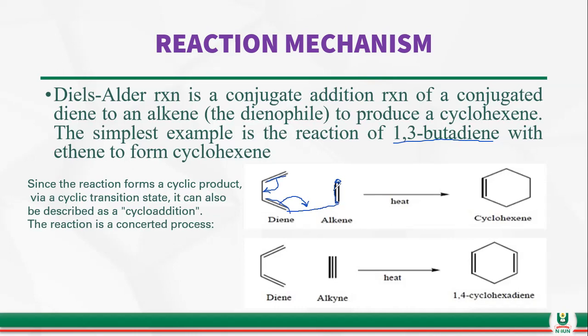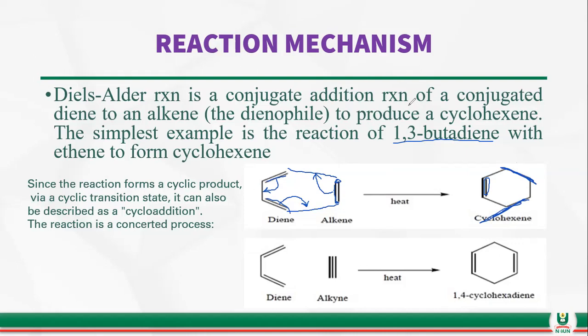Then after that is done, for this carbon not to exceed its tetravalent nature, its own pi bond goes out. And as it's going out, its last carbon closes up on the first carbon. And that's why at the end of the day, you end up with this cyclohexene. So in this reaction, you are making use of 3 pi bonds in order to produce only 1 pi bond and 2 sigma bonds. The first new sigma bond is what you have here that joins that up together. And the second new sigma bond is what you have here that joins this base together.